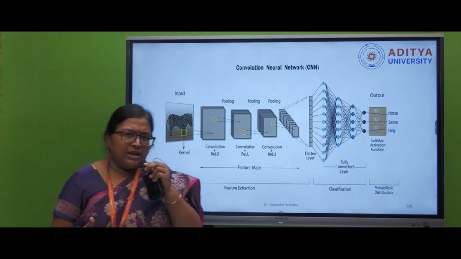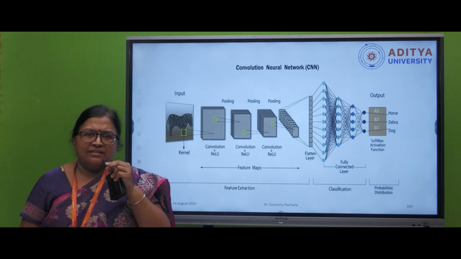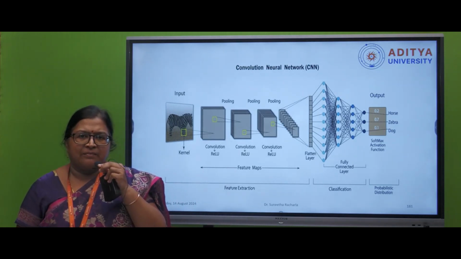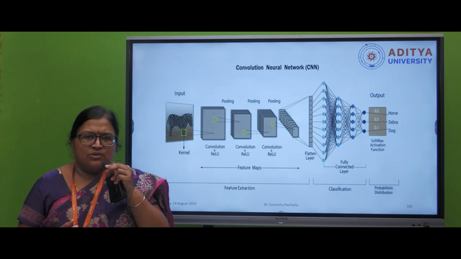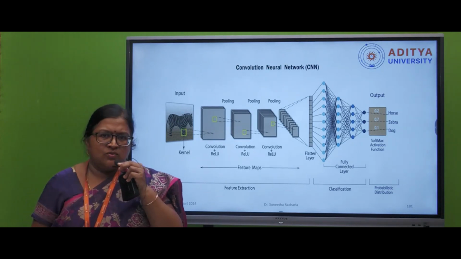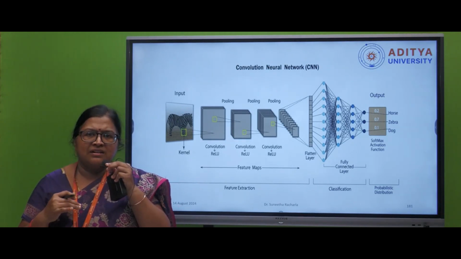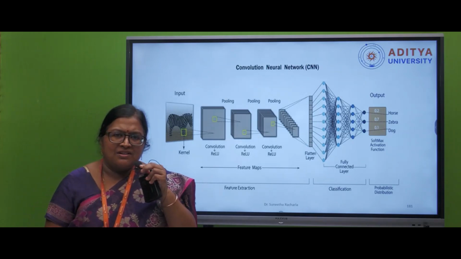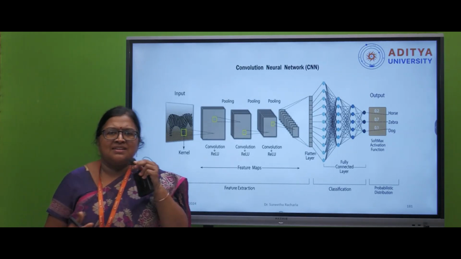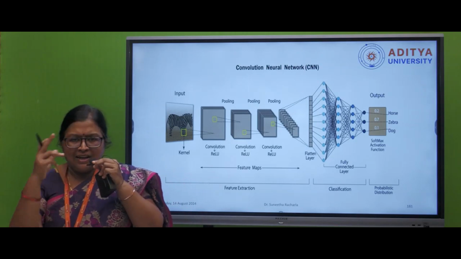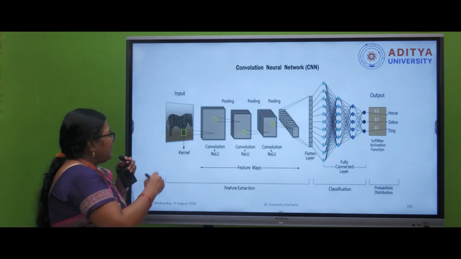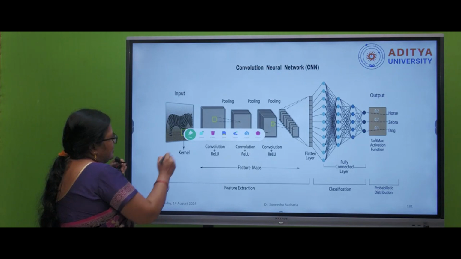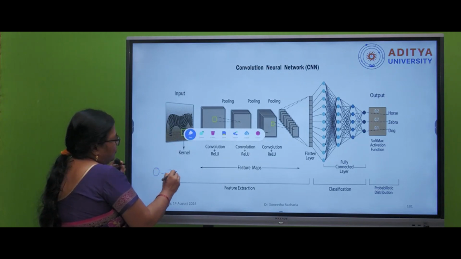Any picture can be stored in 3 dimensions, as we saw on the first day of deep learning: tensors. The image length and height will be stored, and one more feature is stored for an image, the grayscale or color, which is divided into 0 to 255 pixel values.